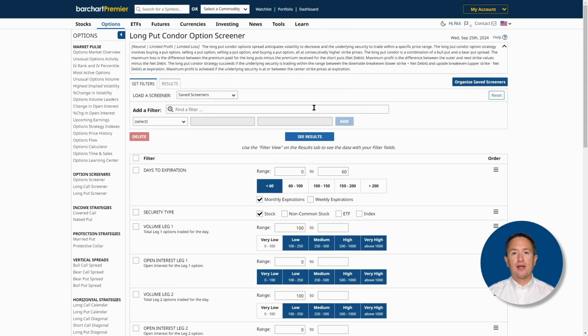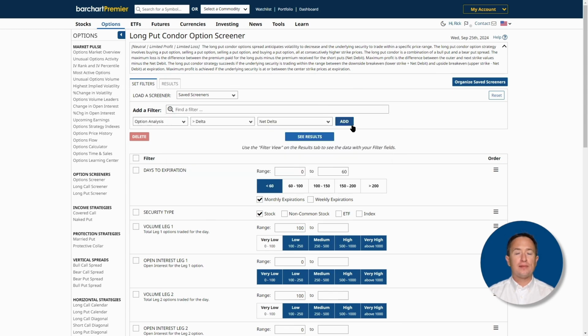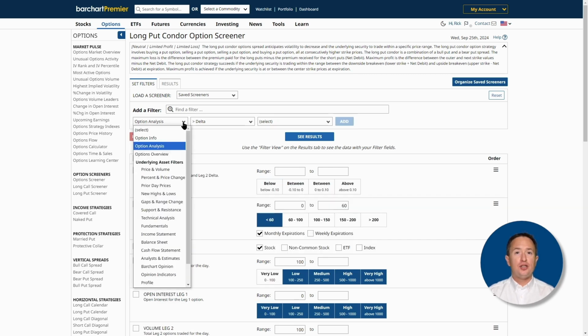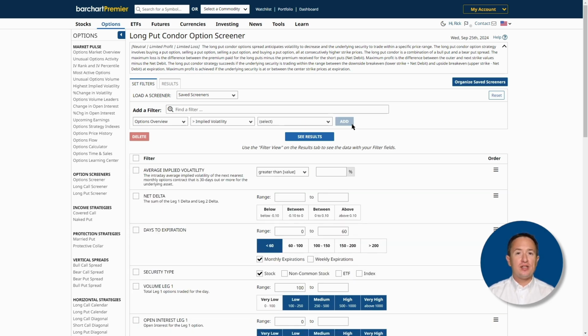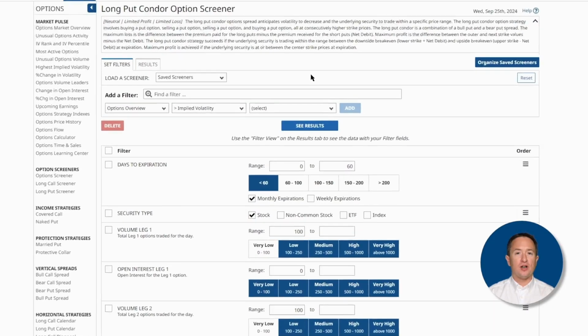To do that, click on the Add a Filter field, type in your desired filter, and click Add. Or if you're not sure what to add, you can click on the drop-down and select from dozens of filters. Regardless of your trading experience, you can find everything you need right here. You can also remove filters that you don't want or need. Okay, so now we're back to the default.